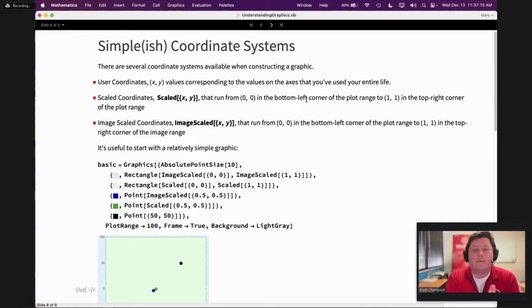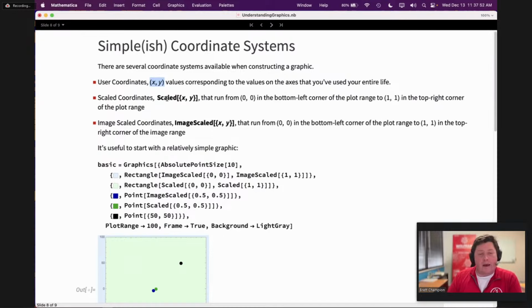And so now let's talk about some coordinate systems. There are multiple coordinate systems that you can use to construct graphics, and this gets into some detail, not all detail. The most common one is your typical user coordinates, your Cartesian XY, specified in the same units as your plot range. So this is the I want a circle at 5, 5 with radius 10 type thing.